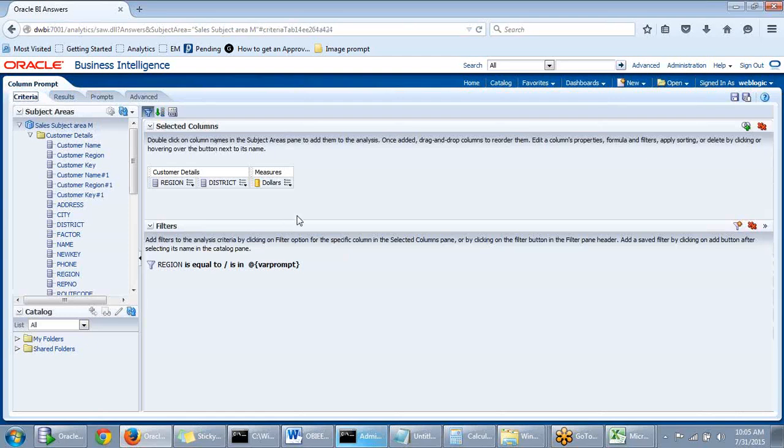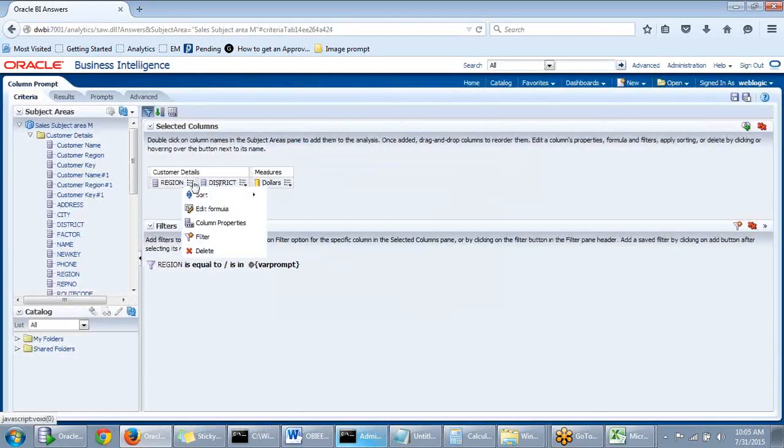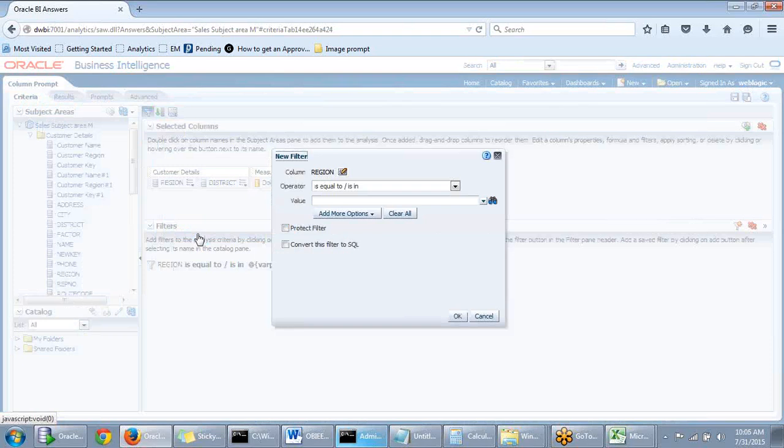How we are going to handle that is, here the region is getting filtered based upon this particular variable prompt. Now I am editing this. What I am going to do over here is in region, I am going to apply a filter.